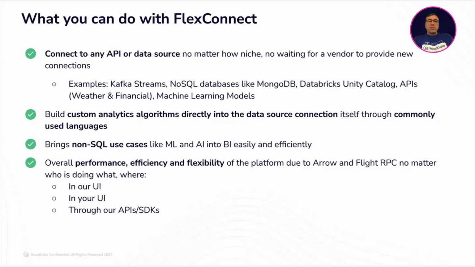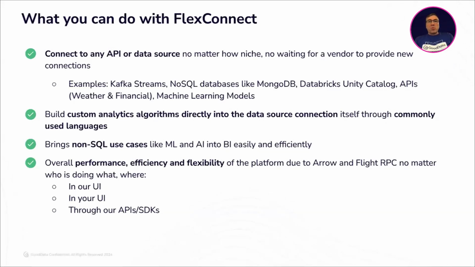One of these use cases is also machine learning, which is an interesting one because with the traditional approach, you would have to do predictions probably in your ETL pipeline at the data preparation phase, and it would be just static. Here with FlexConnect, you can integrate predictions of machine learning models on the fly. So they can also respond to user inputs like applied filters, etc.